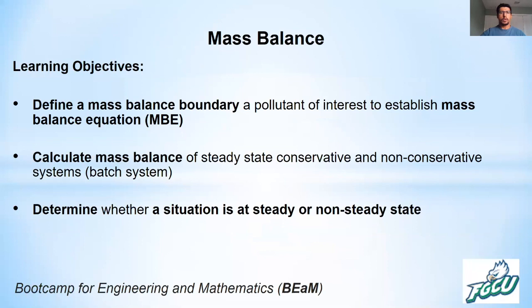What we're going to learn today is the mass balance. The goal is to define the mass balance, the boundary, and the pollutant of interest to establish the mass balance equation. Second, we're going to look at the mass balance in different conditions, such as the steady state, and conservative and non-conservative systems. And then finally, we're going to look at some of the systems, whether the system is steady or non-steady.